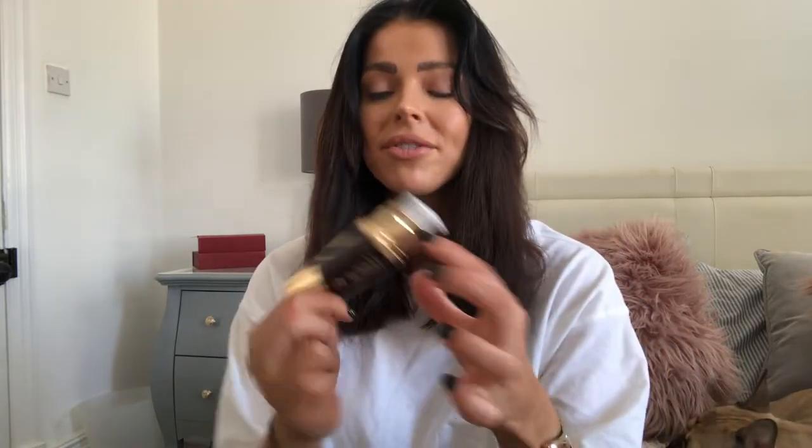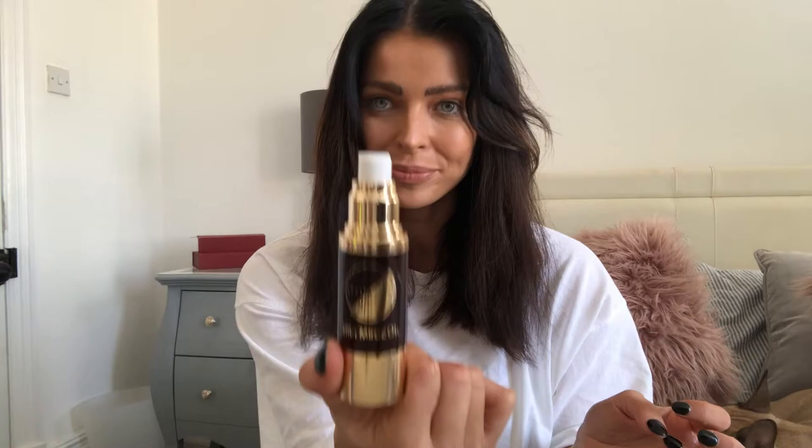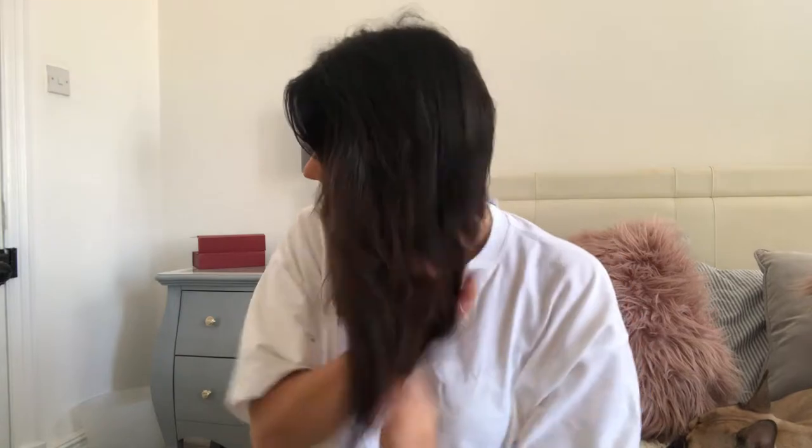Once I've washed my hair — which I've done today so it's kind of air-dried a little while I've been running around after the kids — I also use this product every day: the Effing Hair miracle oil. I squeeze a couple of pumps onto my hands. If I've just washed my hair I'll put loads on to get it nice and shiny, silky, smooth, and lovely. On days when I haven't washed my weave I'll just run it through the ends to keep it glossy and stop it drying out.